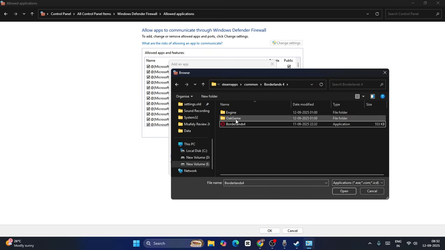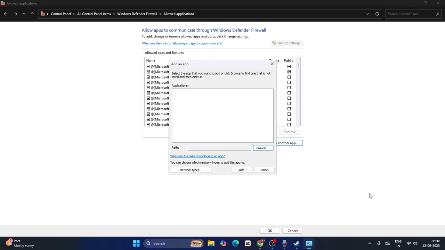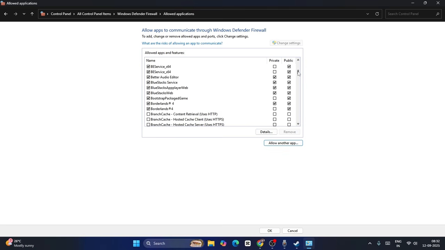And also after this is added, hit OK. Then go to the game, Binaries, Win64. Now select this one and add it. Once you add both, you have to close this. And there is one more thing. If you scroll down, you will be able to find both the Borderlands 4 entries. Both I have already added.